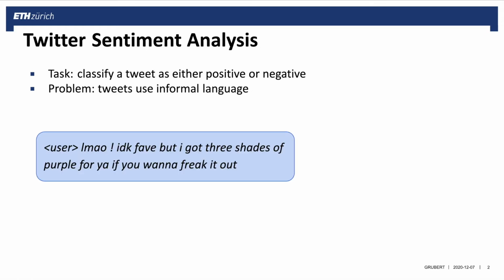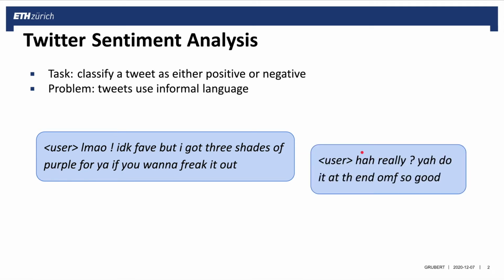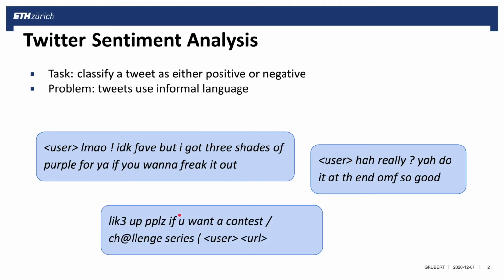For example, here's a tweet which makes heavy use of abbreviations and phonetic misspellings. This tweet uses an onomatopoeic interjection and a typo. And this tweet here uses several stylistic misspellings. So assuming that you don't have the time or resources to train an embedding layer on this informal language, the question is, how do you use a pre-trained language model, which is typically trained on formal text, to perform well on the downstream task, which includes very informal text?